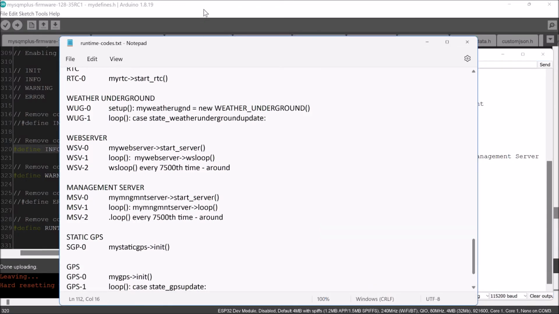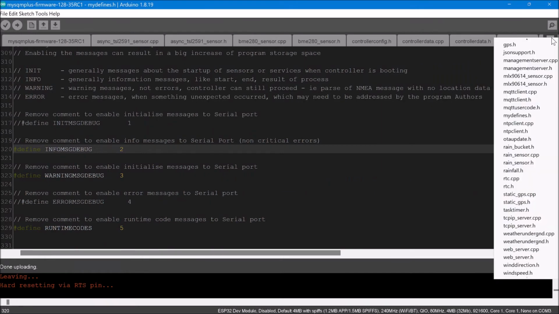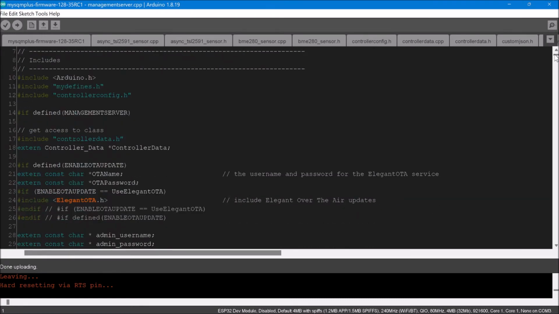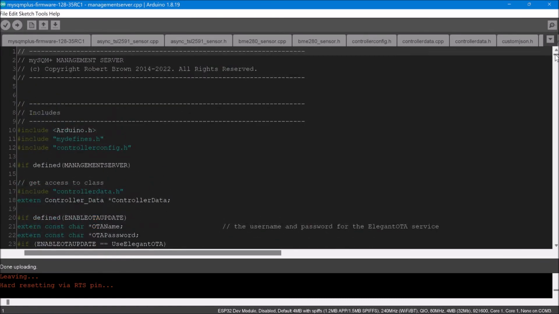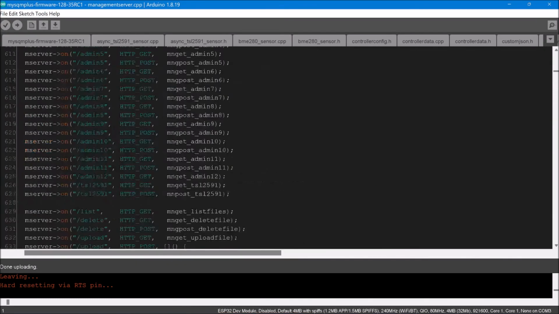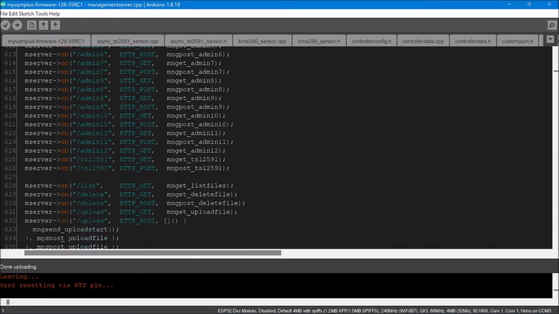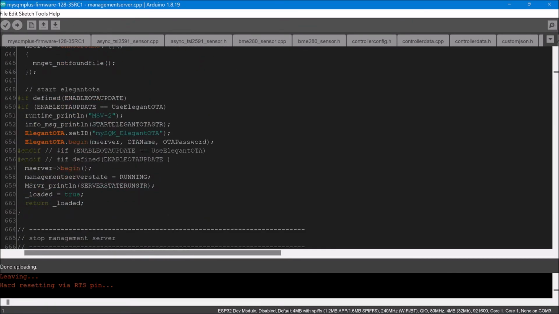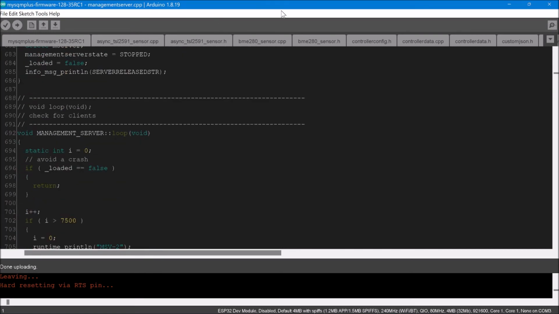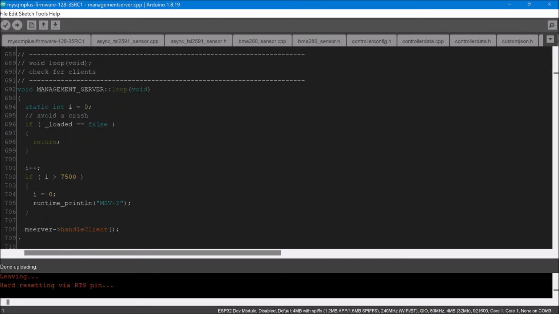So looking at the code, management server, where are we? Management server, and I scroll past all this stuff, getting down to where it actually starts up. So here we go. That's the start, this is the stop, this is the release, which allows you to recreate it. And this is the loop function, which has to be called by main.